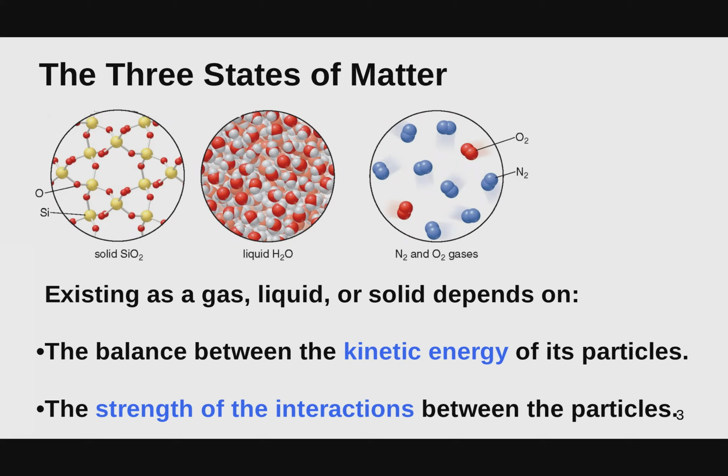Now, the balance between these three, as you might imagine, is simply the balance between the kinetic energy of the particles as well as the strength of the interaction between these particles. So as we go from left to right here, the molecules are moving faster and faster. Conversely, as we go right to left, the interaction strength between these particles increases. So those are the generalized patterns we see for our states of matter. Again, a much more nuanced definition than what we've been working with thus far.